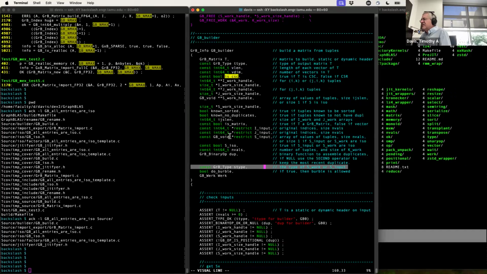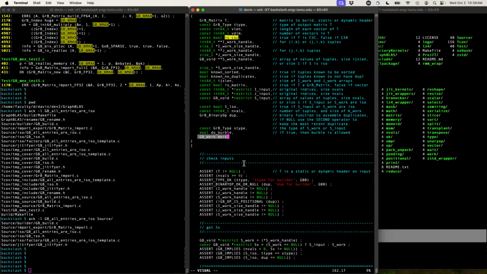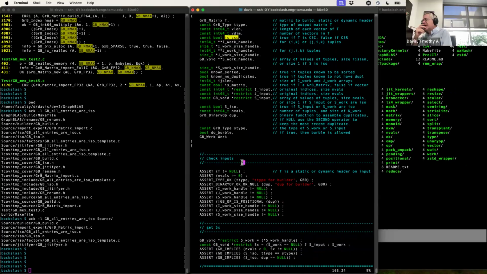The type of this matrix, either S work or S input, and then this is my Verk space. That's a little bitty space that's sitting on the stack. I think I described that before, didn't I? The GB Verk. In the beginning when we talked about data structures. Okay, yeah. So Peter, I don't think I described this to you. So let me just rehash what this is.